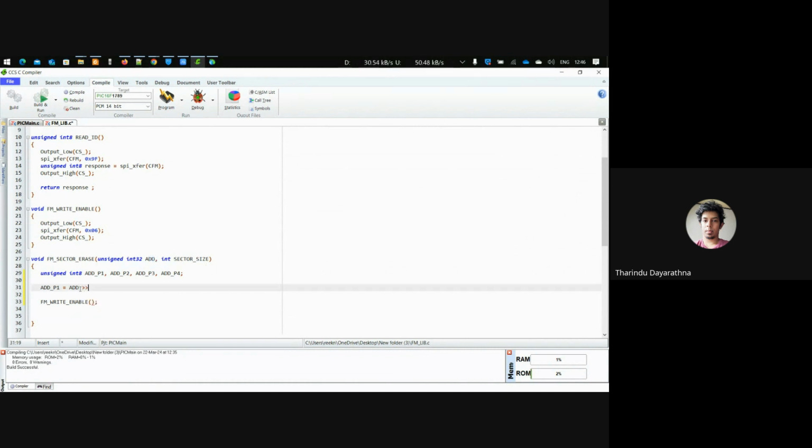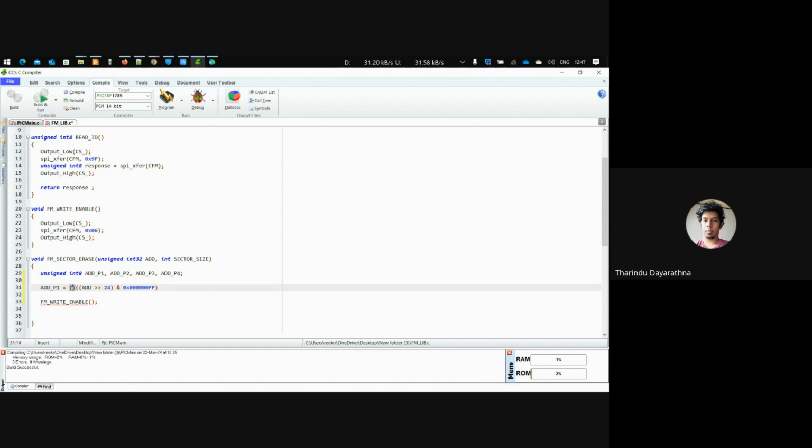I shift 24 bits in this direction and take the AND with this value, 0x000000FF. So now I have the required value in 32-bit.